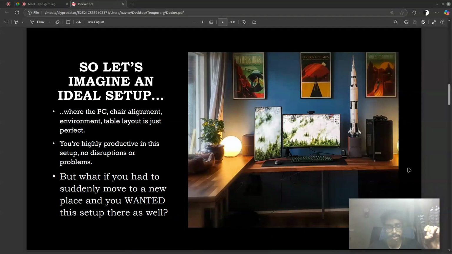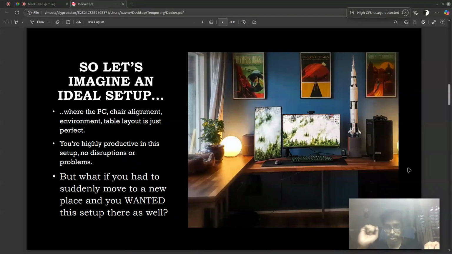All of those little constraints will make it, one way or another, less productive than your older system. So what if you could just capture an image like this, as you see on a screen, and then you tell your builder you want it exactly like this in your new apartment, and not a centimeter less or a centimeter more. You just want it exactly like this so that you can get back to what you were doing, back to the same flow and with the same amount of productivity.